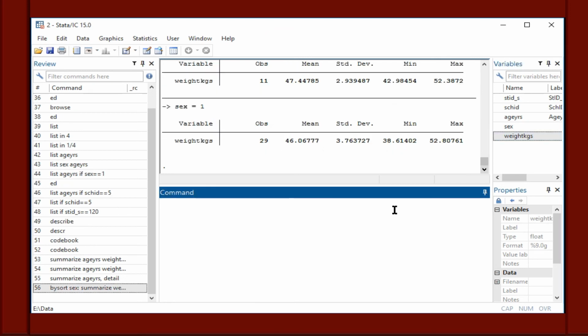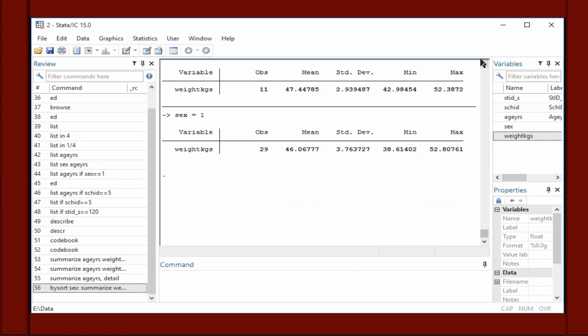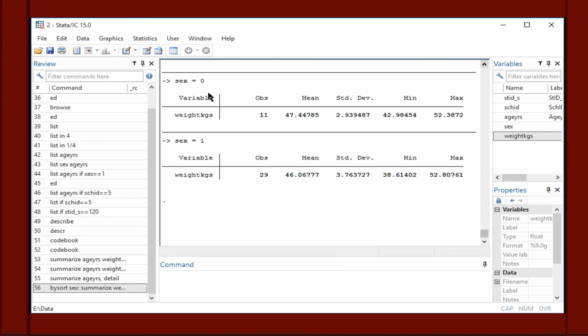So I'll go on to run this. So what happens here is that it summarized weight into 2. So this is the weight summary for females, and this is the weight summary for males.